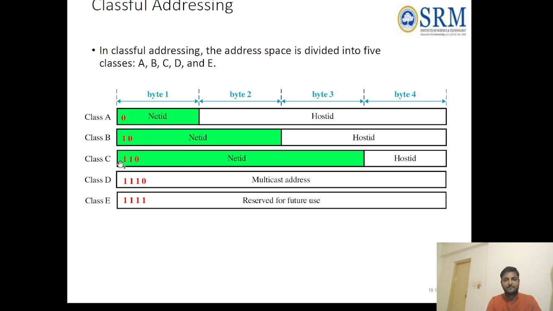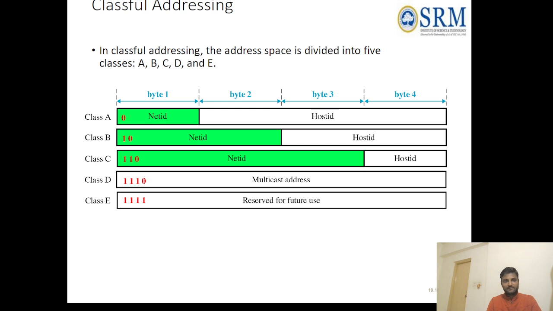We always see the leftmost bit. If the leftmost bit starts with a 0, we will not check any other bits, and we will certainly say that the number of bits in this class to determine the network is 8, and it is a class A address.